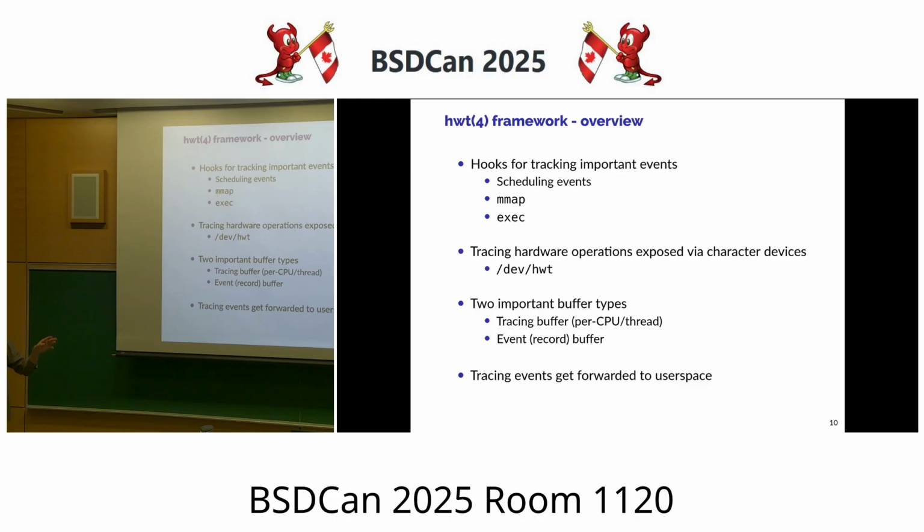The second thing is the so-called event or record buffer. This provides a way of taking all of these events that are picked up by various hooks across the kernel and forwarding them to user space, letting the user space know that, hey, the tracing device has generated new data starting from this offset, go collect it, pick it up, do your thing. And yeah, obviously we've covered this.